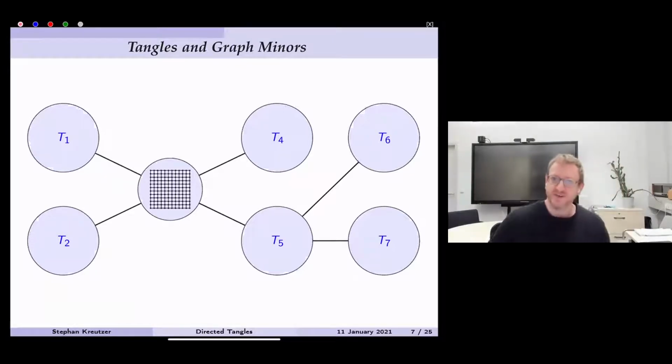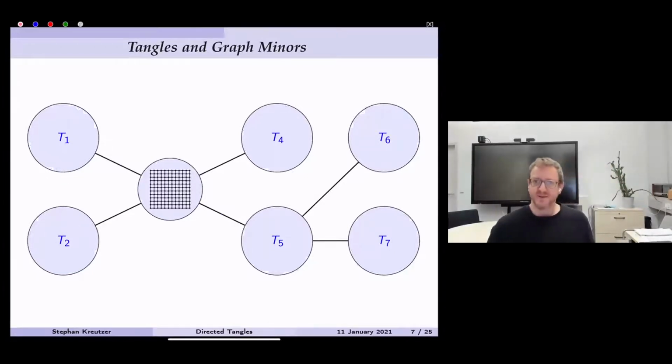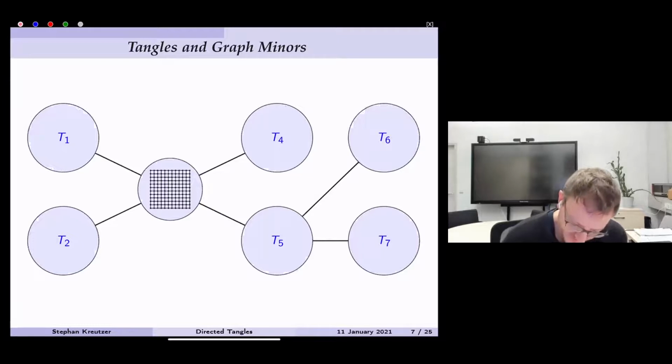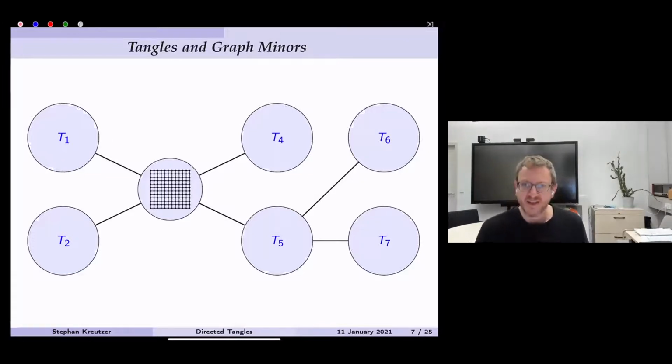So maybe just a very quick remark: why did we look at directed tangles? Like I said, the motivation came from the structure theorem for undirected graphs, where tangles play a role. If you want to describe the structure of graphs with excluded minors, the tangle decomposition theorem gives us the global structure because it decomposes the graph into its highly connected pieces. Then you would start looking at each tangle and describe the structure relative to a tangle. You would apply the grid theorem to get large grids, and then you would have a flat wall so that things become flat. That's where the real work then starts.